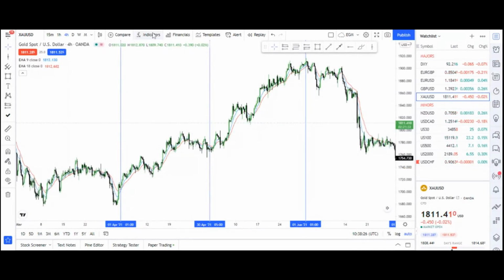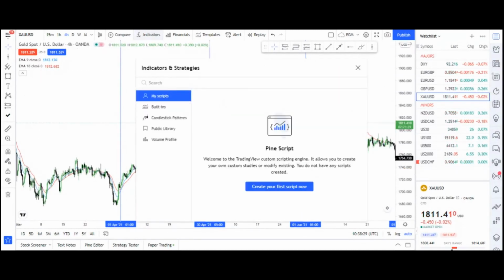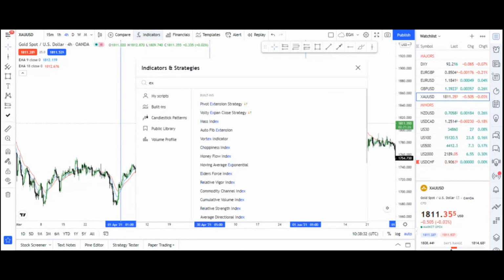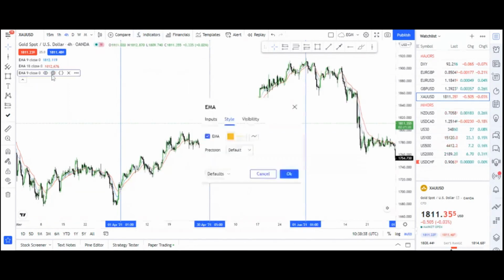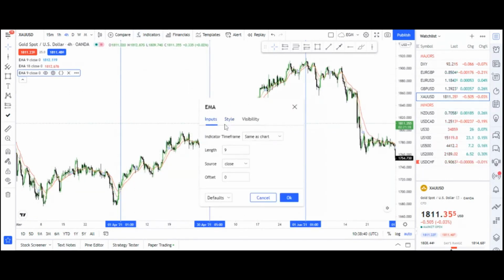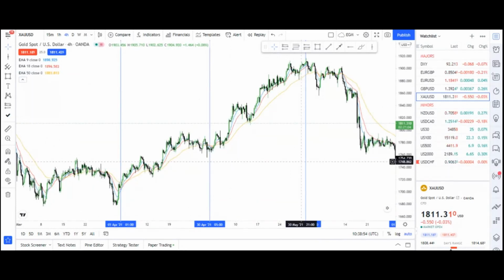You can either use a moving average of 200 or 50. You can decide to use exponential moving average 200 or 50. Let's check 200. I prefer to use 50 though, but let's see if it aligns. Okay, it doesn't align with what I want to do. Let's check 50. Okay, good. Now, you always use exponential moving average 50. You have three exponential moving averages on your chart: the 9, the 18, and the 50.